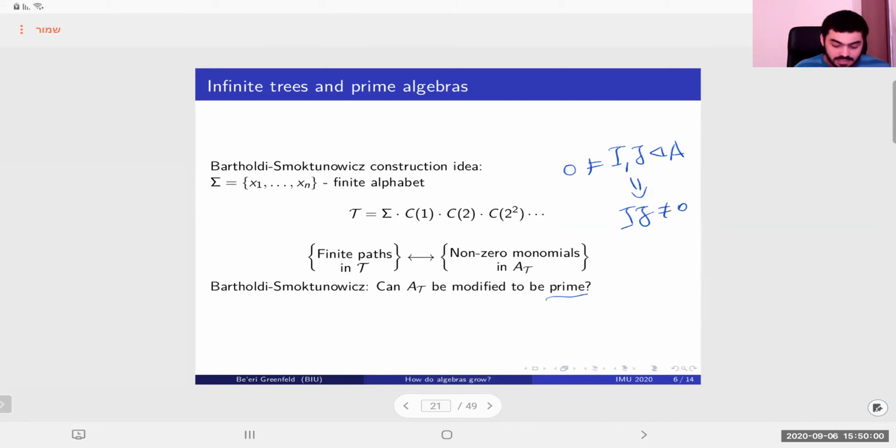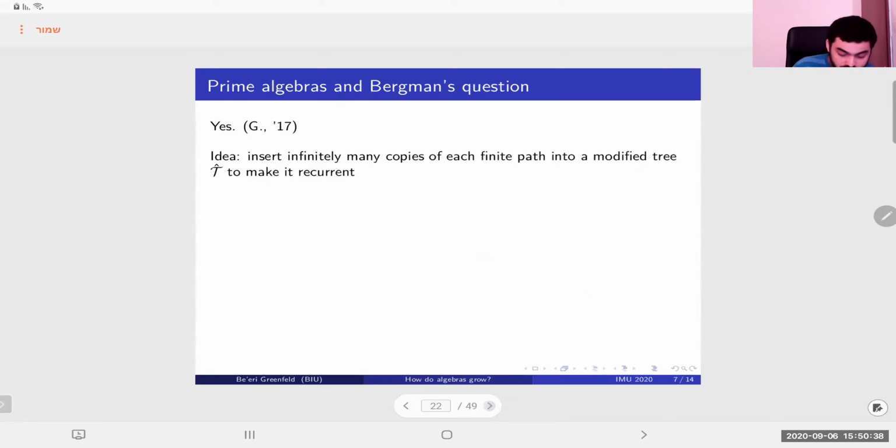And prime ideals and prime algebras are very important from various perspectives, but in particular in the context of monomial algebras, it turns out, and it is actually very easy to see, that prime monomial algebras are defined, in a certain sense, by a single infinite word over the same finite alphabet. And this will play a major role in the sequel, because we're going to consider some subshift generated by this infinite word and proceed from there to symbolic dynamics and groupoids and some other interesting objects. So the answer to this question is yes, we're able to answer this in the affirmative.